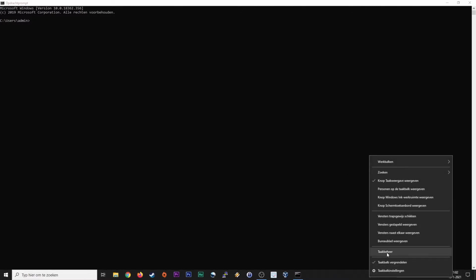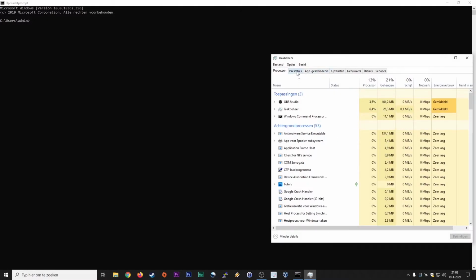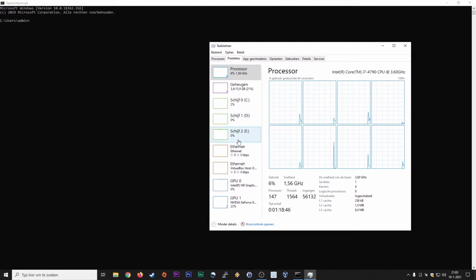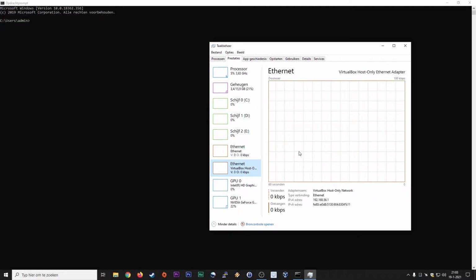So here, if you go to Task Manager and go to Processes, and this is Ethernet. Let's say, for instance, you're not doing anything at all with your computer, but it still keeps sending and receiving data. At this very moment, you see no data is being received and nothing is being sent away. So that looks good. But if you see this going on and you're not doing anything particular with your machine, then you want to know what kind of connections are open.